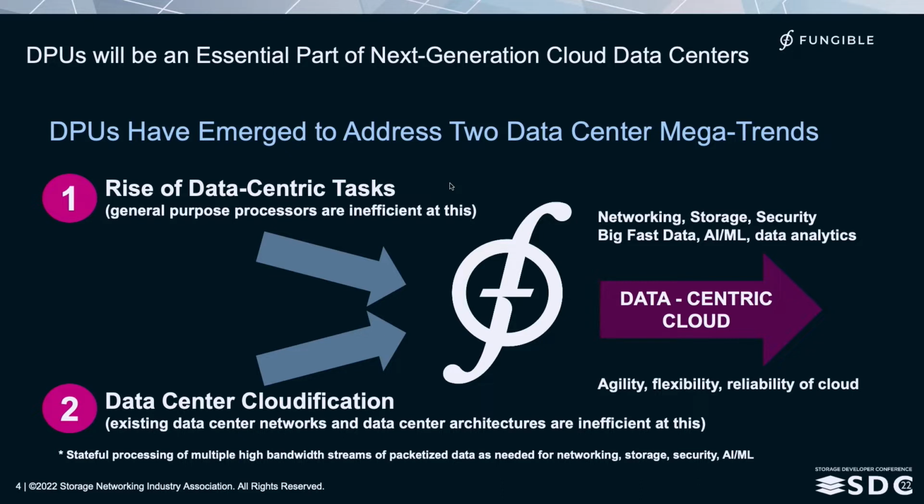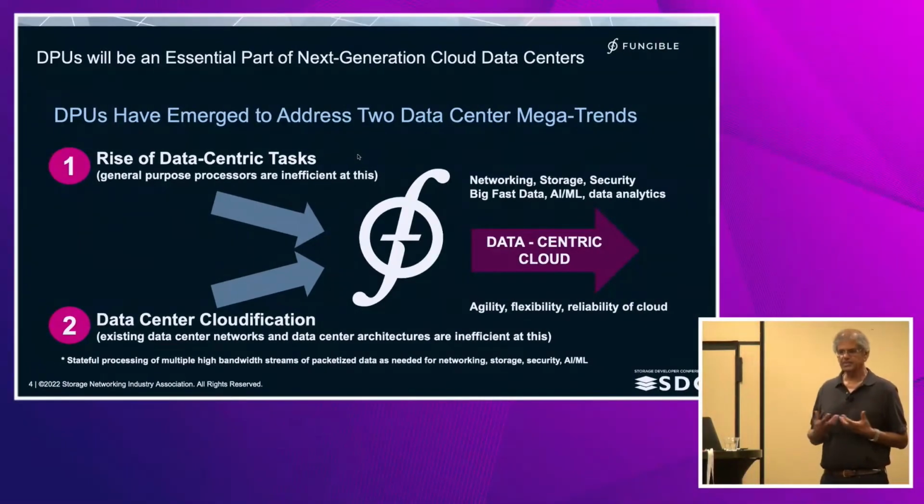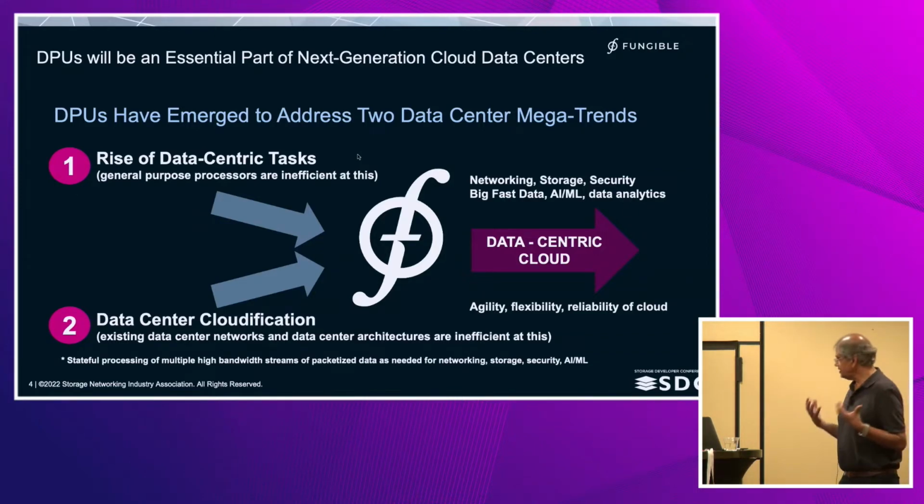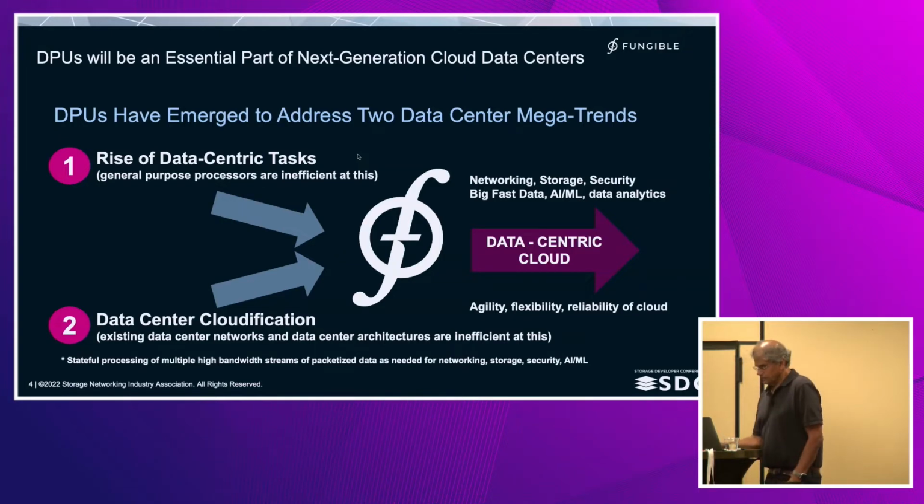We really should be using them to run customer applications. So part of the rise of DPUs is because of that. The second reason is, everybody wants to build their data centers more and more like the hyperscaler data centers. Cloudify, if you will, as a term, cloudification. And for that, you need to disaggregate. Disaggregation is a good way to improve TCO. You need good data center networking. DPUs are good at that as well. So those are the two driving forces for DPUs.